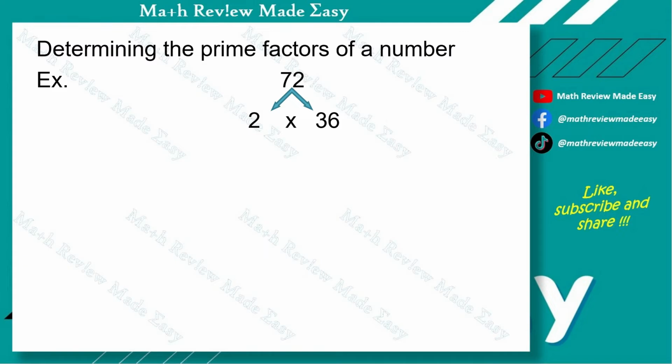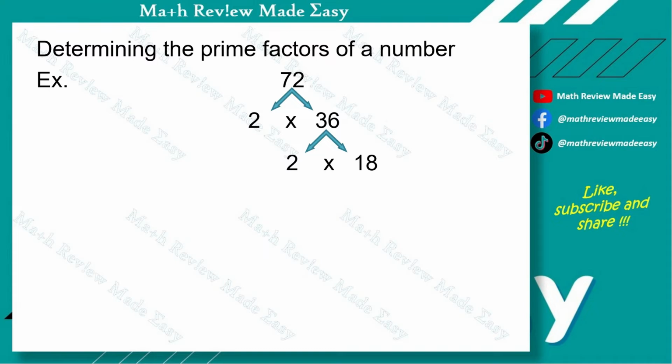Since ang 2 ay hindi na pwedeng kuhanan ng prime factors, pupunta tayo sa pangalawang number natin, yung 36. Again, ano yung pinakamaliit na prime factor na pwede natin i-divide sa 36? So, again, 2 ulit. And ang kapartner niya or yung cofactor niya is 18. So, ibig sabihin nun, yung 2 multiplied by 18 is equal to 36. Yung 2 dito ay hindi na pwedeng i-divide kasi siya na nga yung pinakamaliit na factor. So, pupunta tayo kay 18.